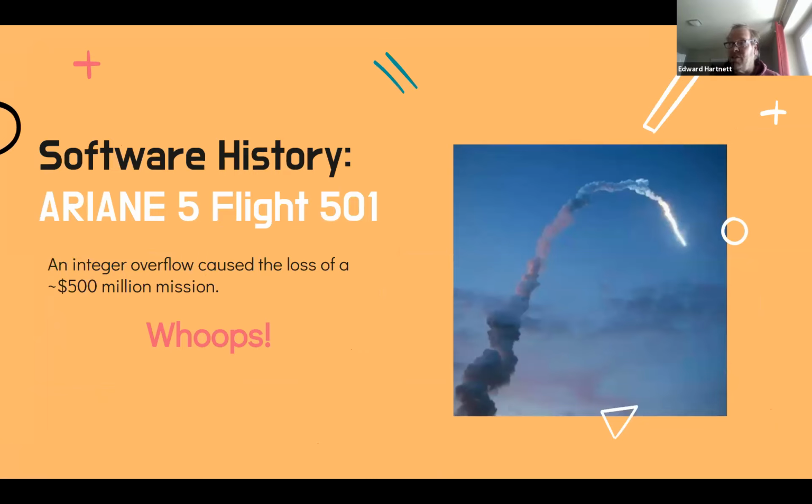Before we start, I would like to bring up this lovely example of software in which an integer overflow caused the loss of an over $500 million launch of the ESA Ariane 5 Flight 501. I think that one of the important lessons to draw from this software bug is that the system which caused the bug was a system that was only used when on the ground, and it was never tested what would happen if you just left it running. And as the launch happened, it just kept running, and then it overflowed and caused the rocket to explode.